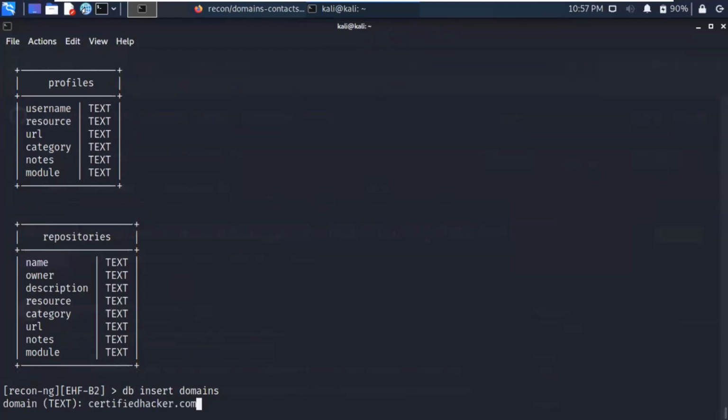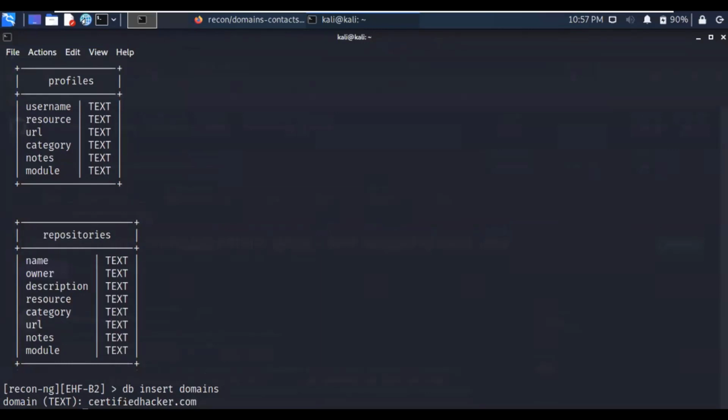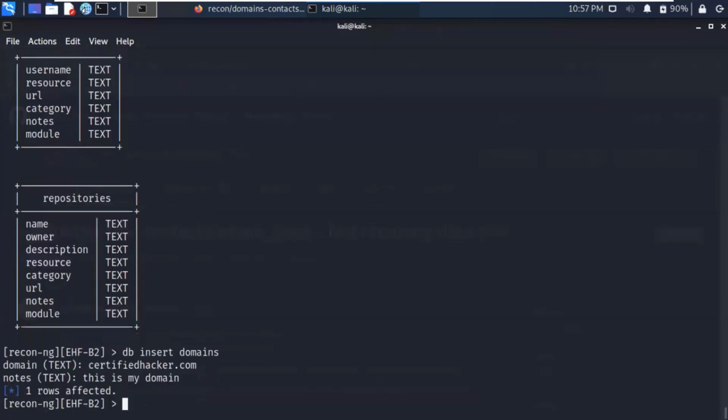I will use the same one, hit enter. It is asking me to enter the nodes, the particular modules. If you just want to write something into text, this is my domain. Okay, one row reflected. Reflected means, is it added or not?